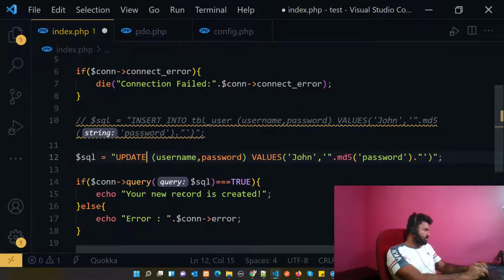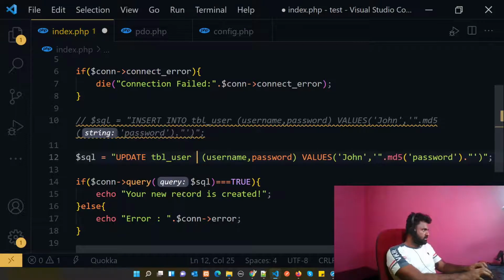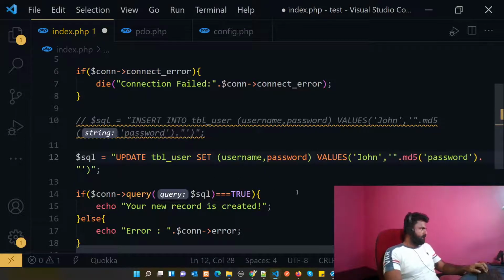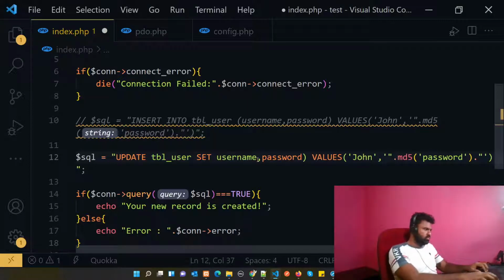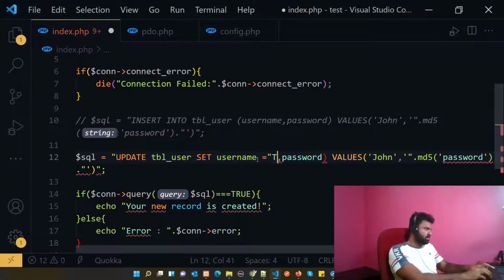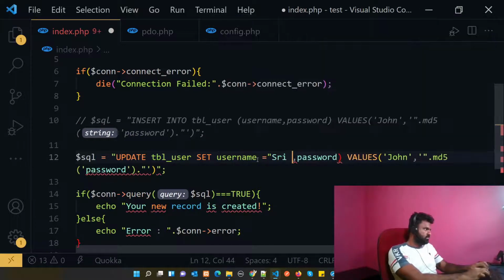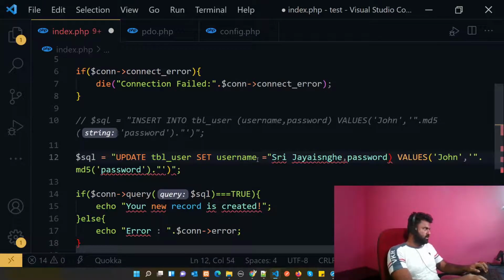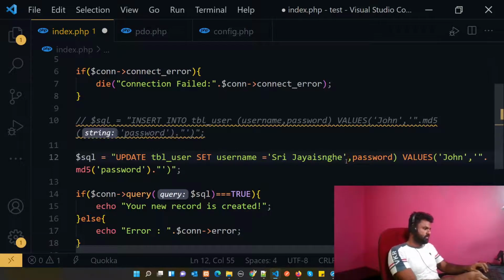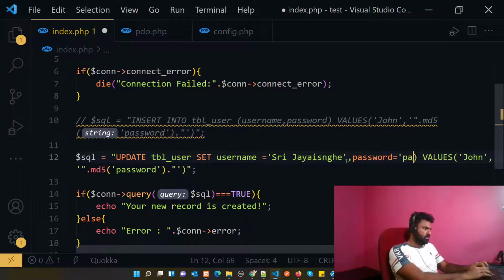Update tbl_user set username equal to, let's put my name, and here we need to put single quotes. The password is changed to password.